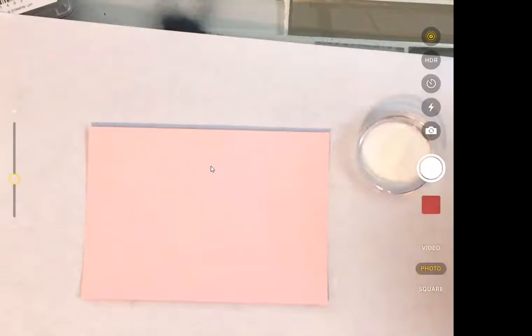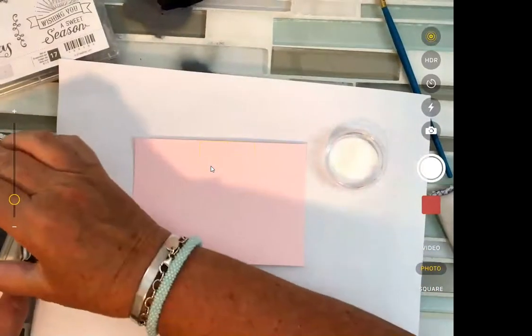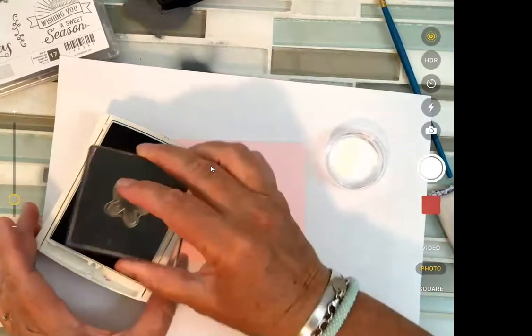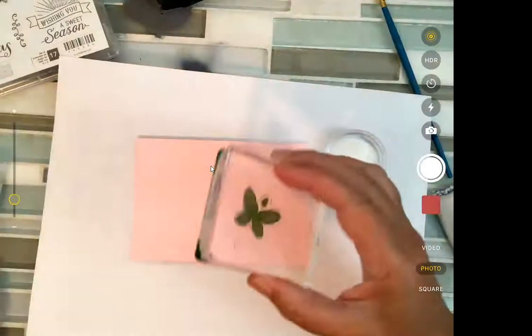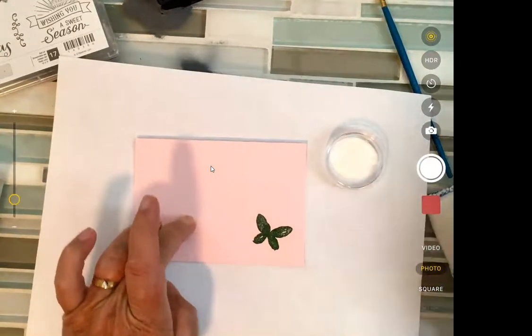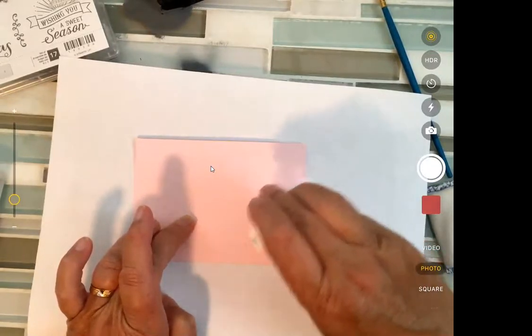So here's some clear. All right, so quickity, quick. Let me zoom out a little. I'm going to stamp with the color and then put my clear on. I don't have to be quick about anything other than this one step. So stamp and make sure you have a good juicy ink pad. Really ink it up. All right. And then stamp. And now sprinkle. You need to do it quick because the ink dries fast.